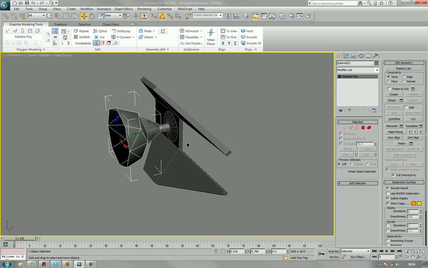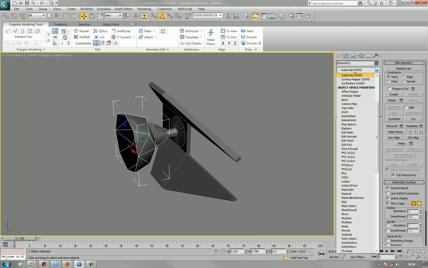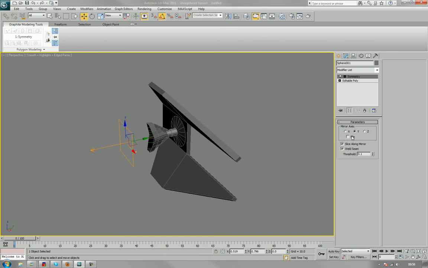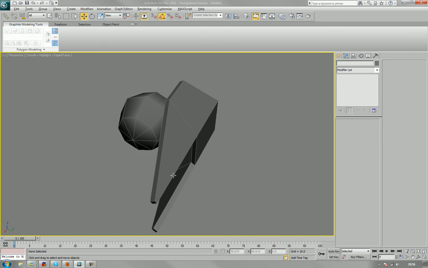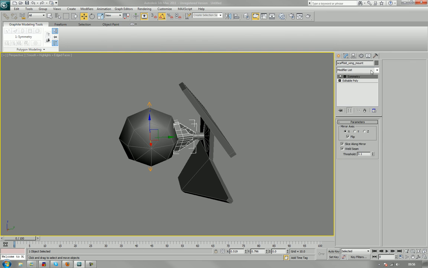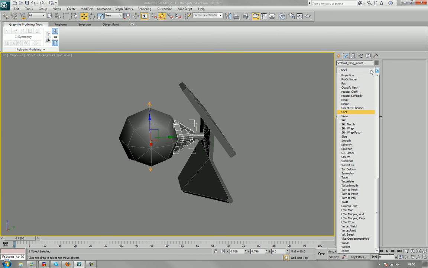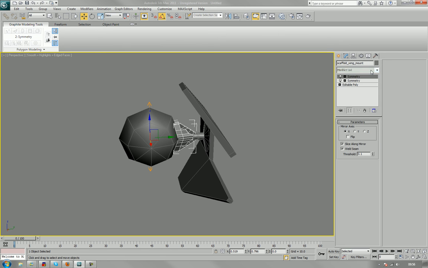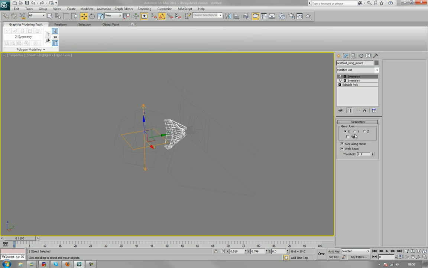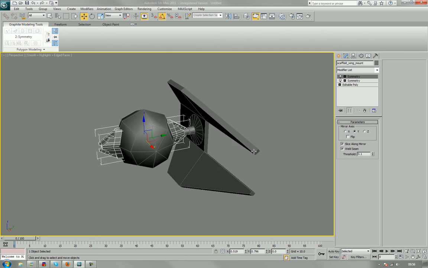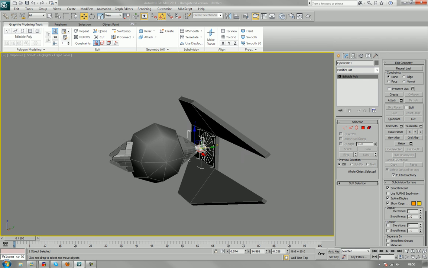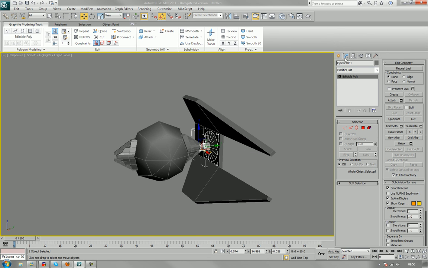Starting to get somewhere, so again, what I'm going to do is slap some symmetry on this. Click flip if you don't see it. And we've already got symmetry on this one in the first place, but we can actually use four-way symmetry just by dumping two symmetry modifiers on it rather than one. Always amazed when people don't realise you can do that. Just got to find the right axis. There we go. Now then, this one here, again, I'm going to stick some symmetry on it.